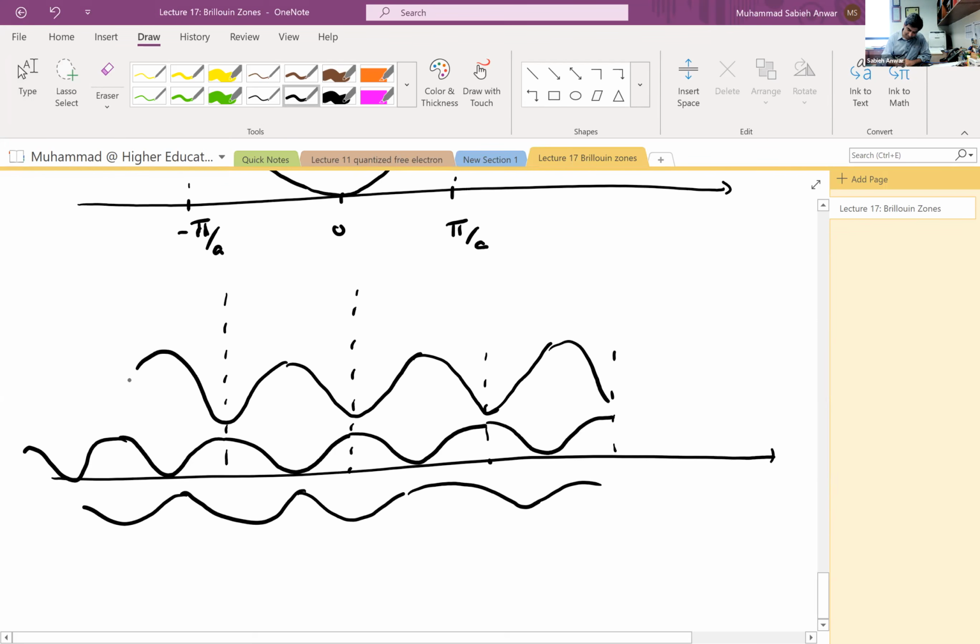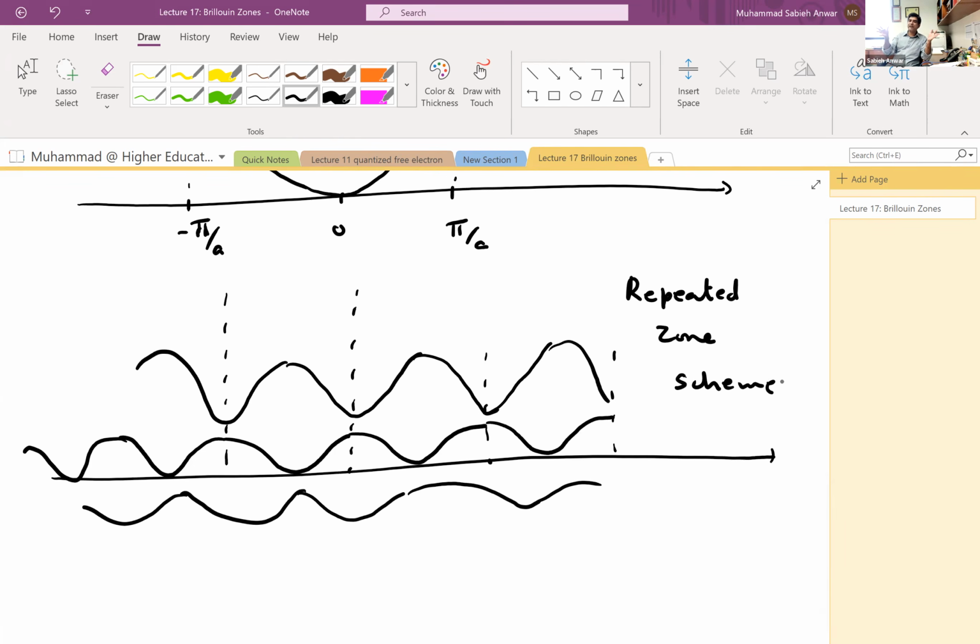And so on. So you can take the reduced zone scheme and repeat it because of the arbitrariness of k. This is called the repeated zone scheme. So all three, the reduced, the extended, and the repeated zone scheme are valid ways of drawing Brillouin zones or expressing dispersion relationships. And each one of them has a utility of its own. Some zone scheme, some drawing methodology works better in one scenario. The other gives you more conceptual advantage in another scenario.